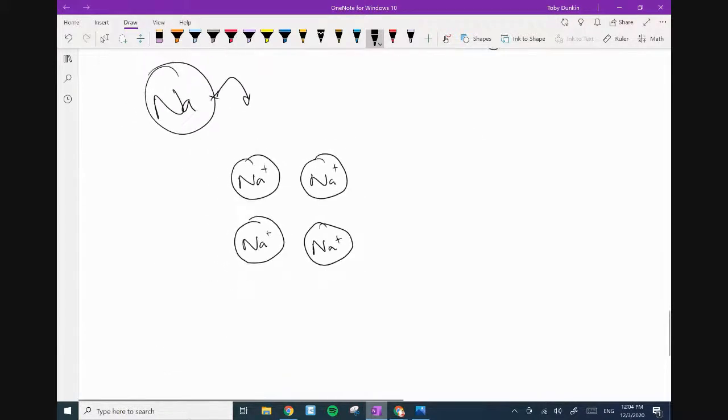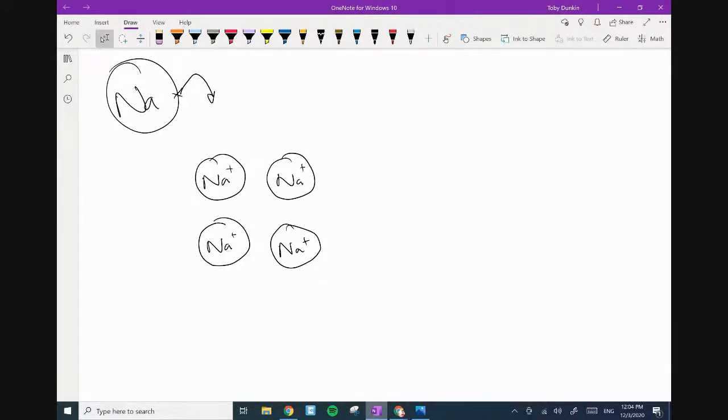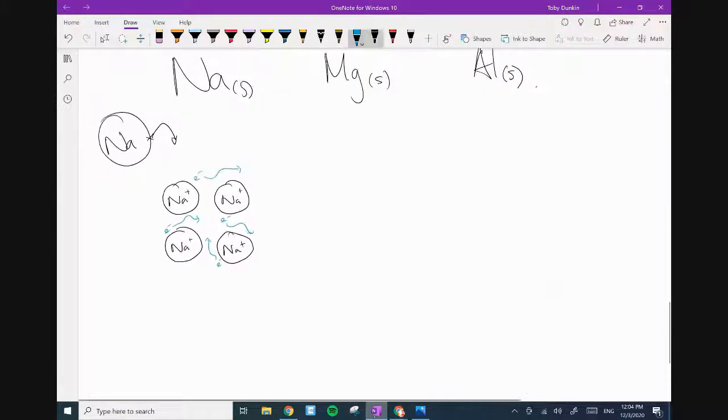Now, each one of the sodium atoms has lost one electron to complete its outer shell. So how many electrons will be in the sea for this image? The answer is 4. Each ion has lost one electron to the sea. So I'm going to have 4 electrons in this delocalized sea. Let's go to now magnesium. So magnesium is in the same period, so it had the same at the beginning, like sodium, it had 3 shells. But it was smaller because it had 11 protons.